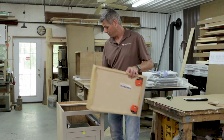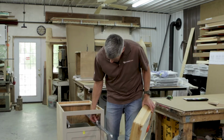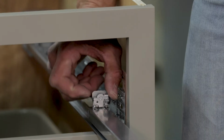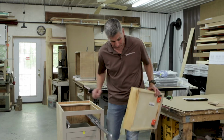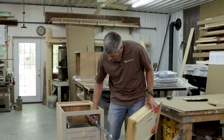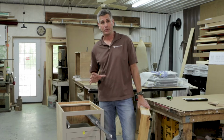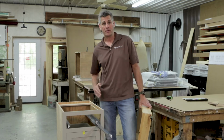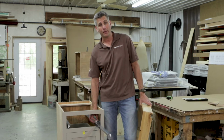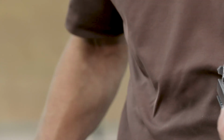The rear adjustment is found on the glide itself. Way in the back here you have a beige wheel, and as you spin that, this whole pronged part of the drawer glide that goes into these hook holes in the back goes left or right. So if you're finding that your drawer box is binding when you push it in, and you can feel it getting tighter, you may have an adjustment issue where you need to narrow that up by turning that wheel a little bit. And you can see the direction it goes. When you spin it, you can actually see the hook move left or right.